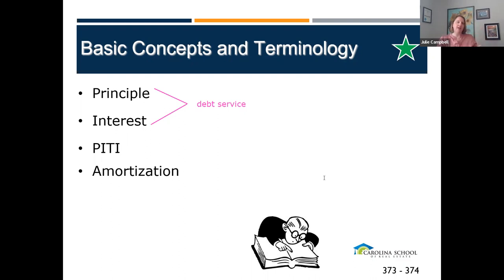Your payment consists of four parts. The four parts of your payment are your PITI. Some of you like to call it your PITI. PITI stands for principal and interest, taxes, and insurance. Your PITI is your principal and interest, your debt service that you owe the bank, a 12th of your annual real property taxes, and a 12th of your annual homeowner's insurance. Remember, the lender is collecting taxes and insurance from you throughout the year. So when those bills come due, they can pay those bills on your behalf. We'll talk more about that in just a second. So your debt service is what you owe the bank. When you send that money in every month, you're sending in your PITI, your debt service plus your taxes and insurance.